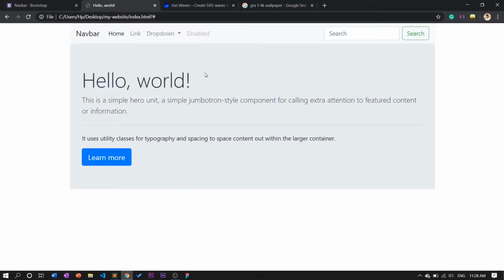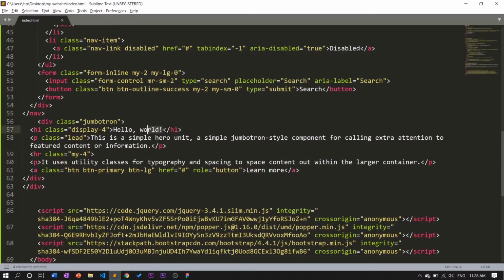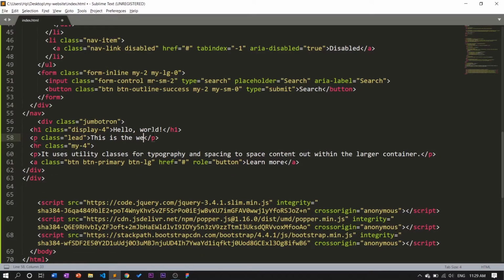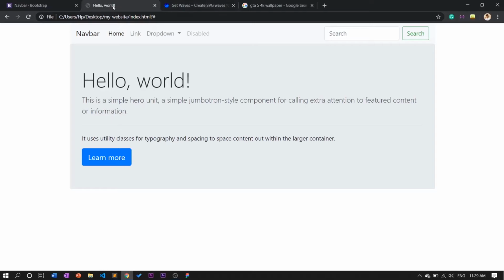Okay, we can create our e-commerce website. Let's create it. Let's modify this, let's keep it as hello world. This is the website for buying and selling vegetables and fruits. You can keep adding more information all the time. Yeah, if you save there will be a slight change in the code.